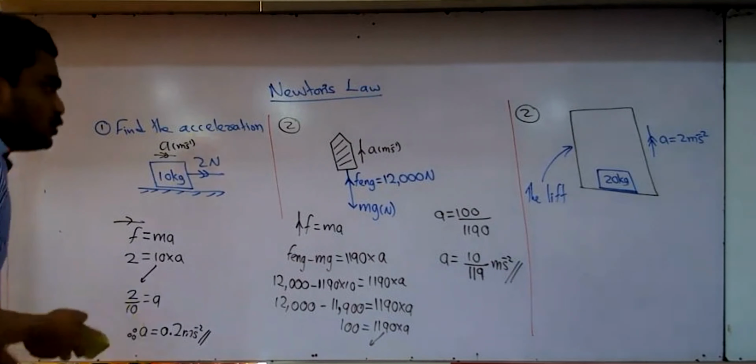And Roman number 2, it is asked us to draw the free body diagram of the metal box. So what are the forces acting on the metal box here? The gravitation attraction force mg and the normal reaction force R. That's it. So this is the free body diagram. When we draw a figure, when we mark all the forces acting on it, that figure is said to be the free body diagram. That's it. Completed here.